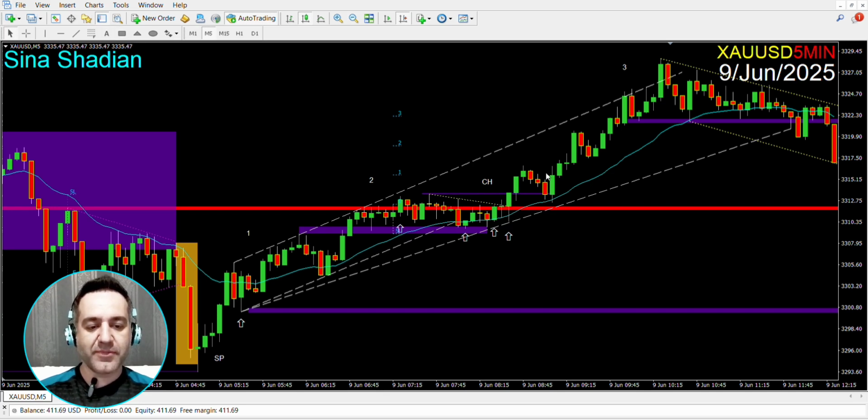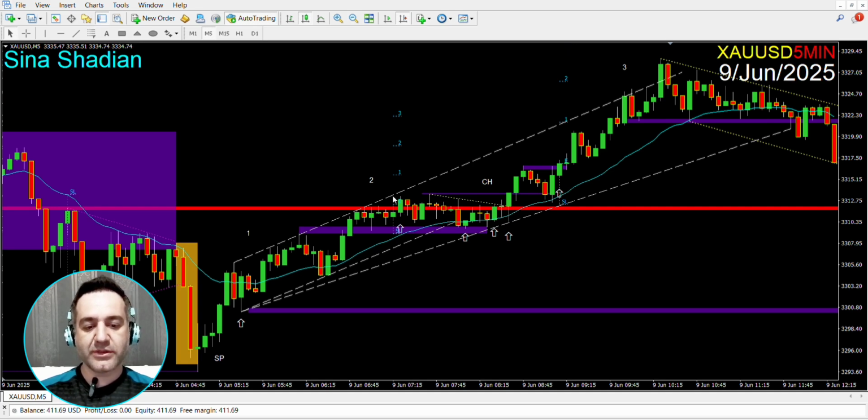Also, something about this pullback I need to tell you is that when the market pulls back, before it breaks this top, you should wait to see whether it is going to create a double bottom, right, this one here. But if it didn't come back down and a candle broke from this top, and you can see this specific candle clearly has broken above, because it has broken it, it's another entry point to me, another very good entry point. In fact, if you had taken this trade, you could even add more to your volume. So it breaks from the top, put your stop loss below, and trade in the direction of the market.